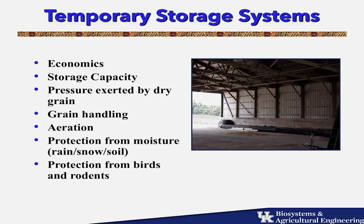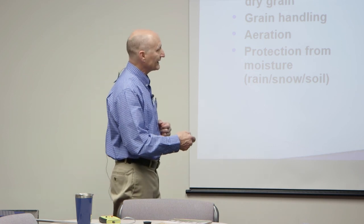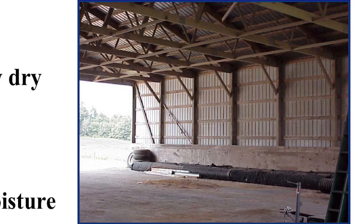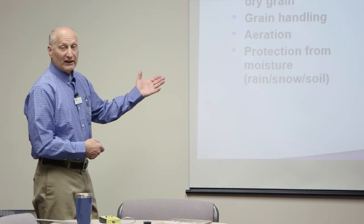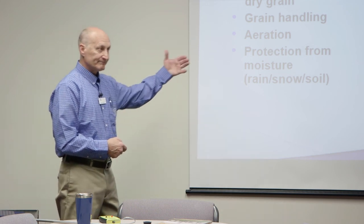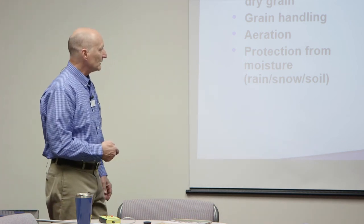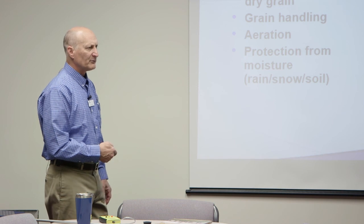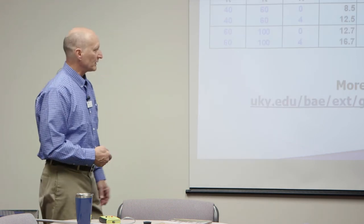The picture I'm showing here on the right is actually from Christian County, where they've reinforced the wall, added some studs behind that plywood sheeting, and they've got a 4-foot wall you can build fairly affordably in a flat storage, warehouse, or storage shed. You see those aeration tubes pushed over to the side. This is before they became active, right before harvest time when I took that picture. You do want to think about aeration in flat storage, because, back to that storage life slide, it gives you some storage life by cooling the grain. Obviously, you want to protect it from the elements as much as you can. There's a lot of exposure in the pile, and you want to protect it from birds and rodents as much as you can as well.